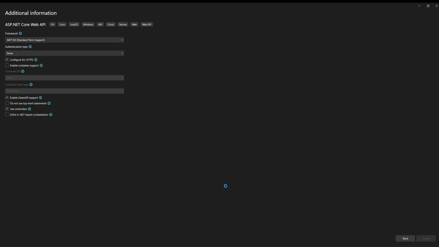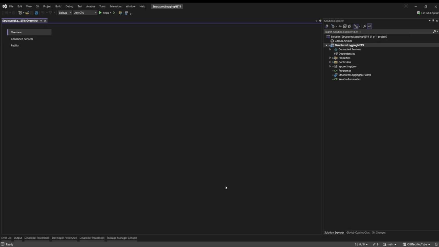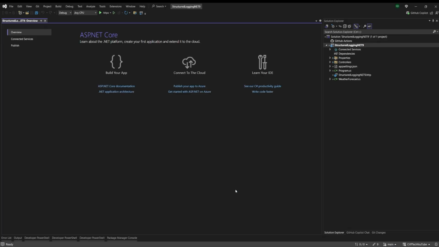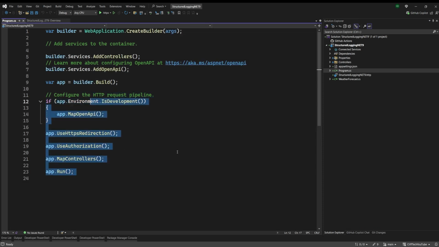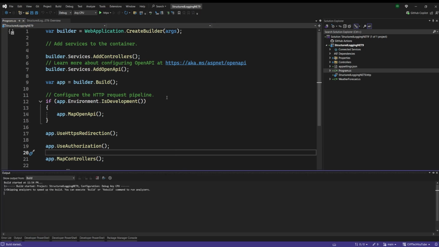Visual Studio is going to bootstrap the project for us so that we have a default weather forecast web API. This is the default web API we have. If we want to start with logging, let's run this application and see something. If you run your web API in Visual Studio or with the .NET CLI using Visual Studio Code or something, it is going to show in your terminal.